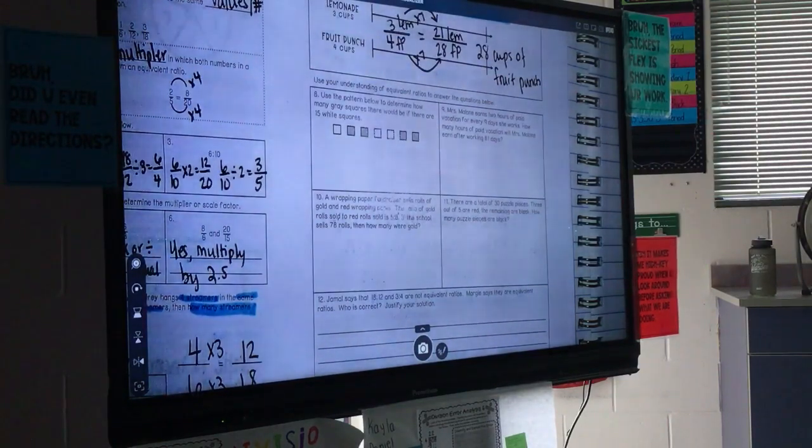What do we get? Someone other than Oakley, because I saw a few people with this one. All right, Sophia. What I did was I put 3 to 5 first, because after you read the problem, you realize that there's 3 out of 5 pieces. That are what? Red. Okay. And then I converted that to fraction, which is 3 over 5, so 3/5. And I multiplied that by 6, so it makes the denominator 30, which you have to multiply what you multiply the denominator by, and you can multiply the same number by the numerator, so that gives you 18 over 30.